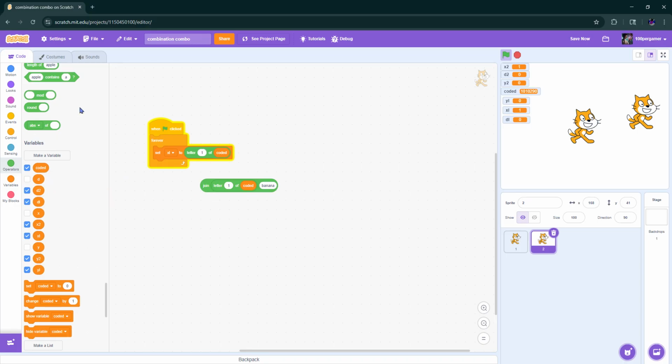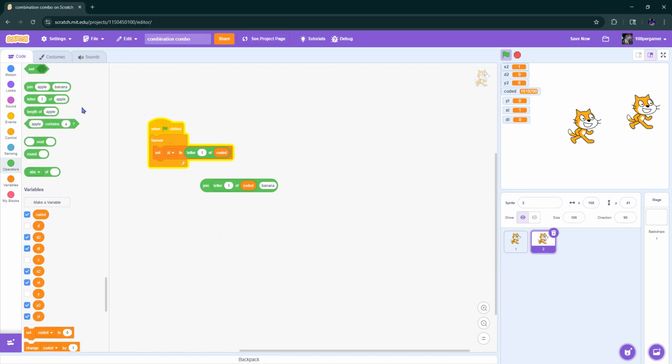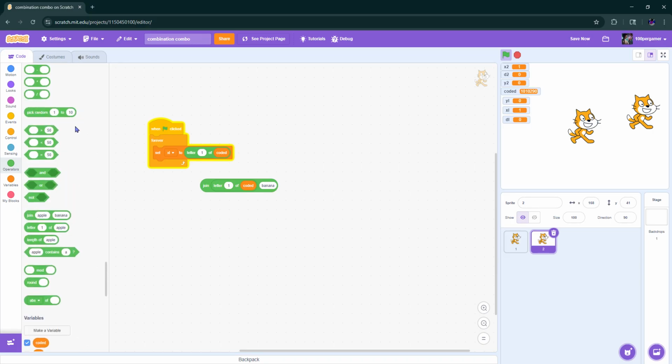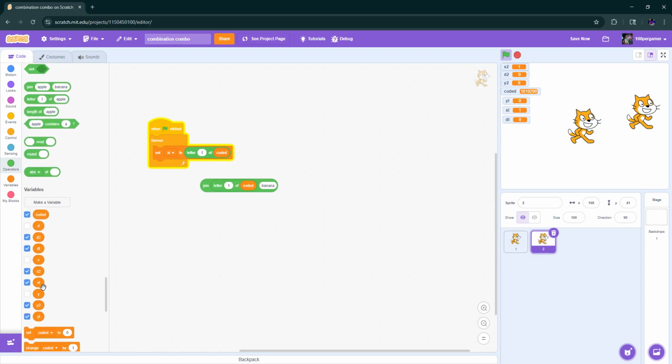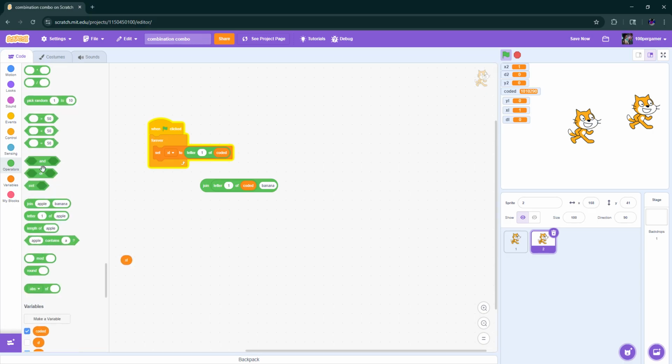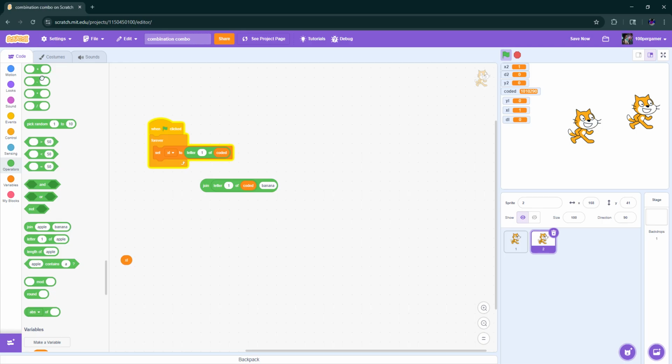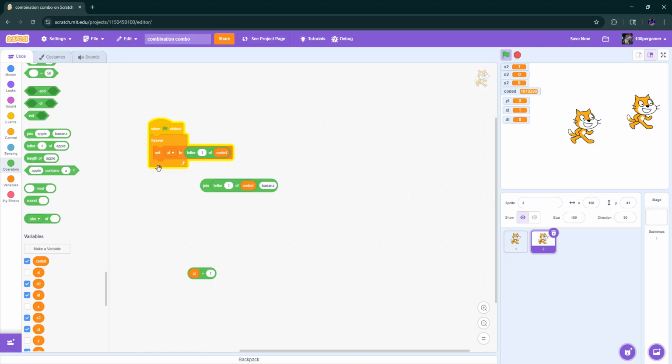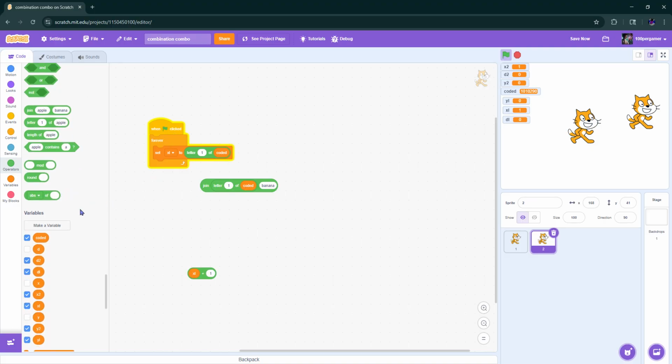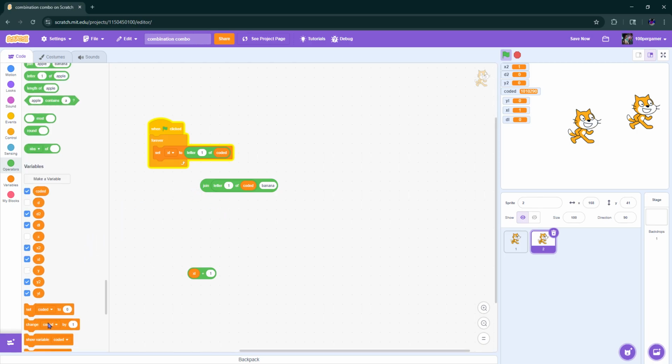So it adds XL plus 1 plus 1. So then make X2.